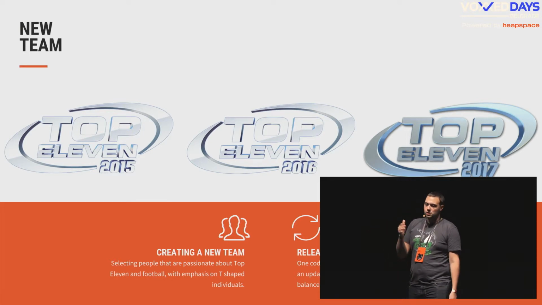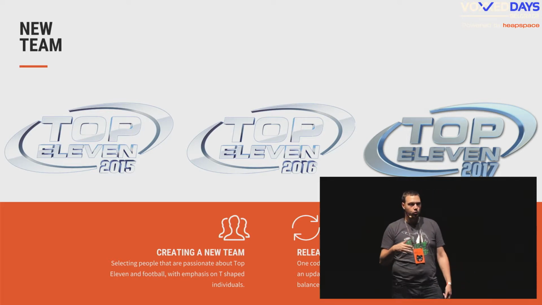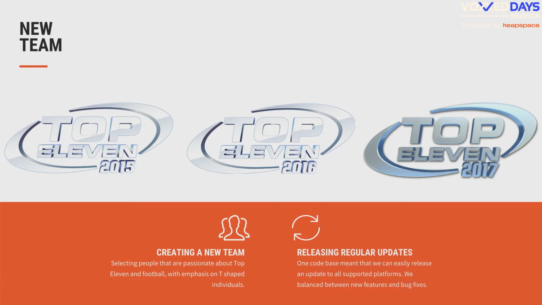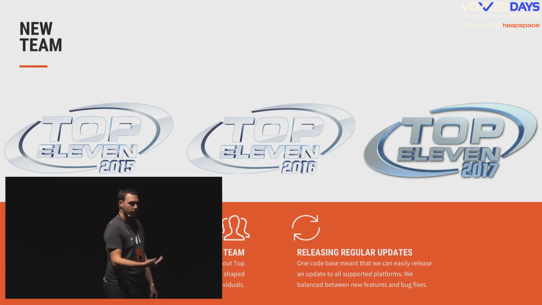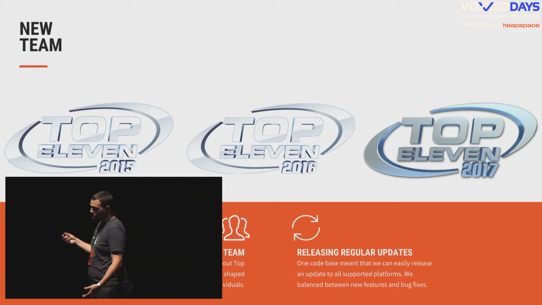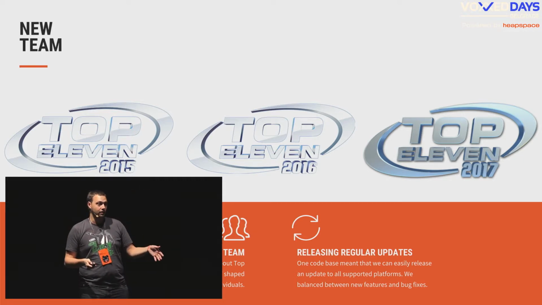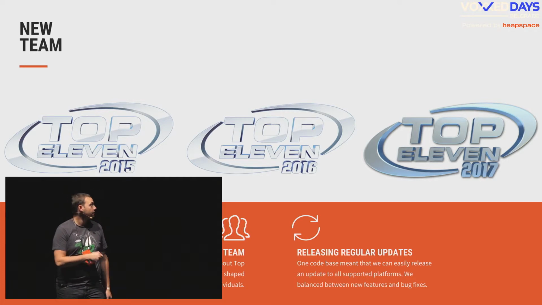We had some smaller releases we did every 2 or 3 weeks, and huge releases we prepared for 2 months. And we got some even regularity, like huge yearly releases, because in the gaming industry, in the sports gaming industry, there's a trend to release a new, huge version of the game that follows the sports seasons. So that's why we started releasing TopEleven 2015, 16, 17, and so on. We're releasing TopEleven 2018 really soon, in a few days.